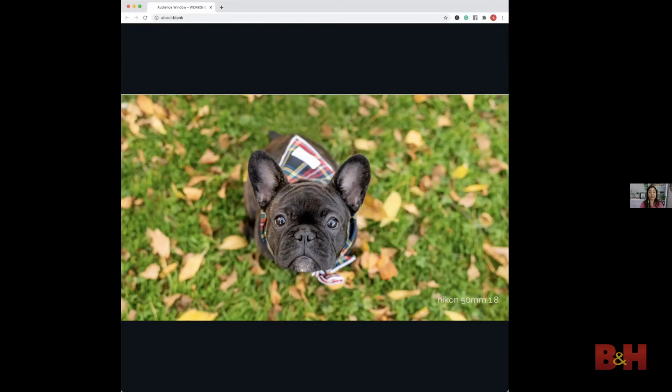What I did is I bring the treat, I put the treat at his nose, and I bring it straight to my lens. So he will look right into my lens. And I click the shutter, I give the treat. Because what happens, with that click of the shutter, many dogs are smart and associate it with clickers, right, for training. So if you click the shutter, give the dog the treat, even if you didn't capture the picture the way you wanted the first time. Keep doing this until you capture the picture.